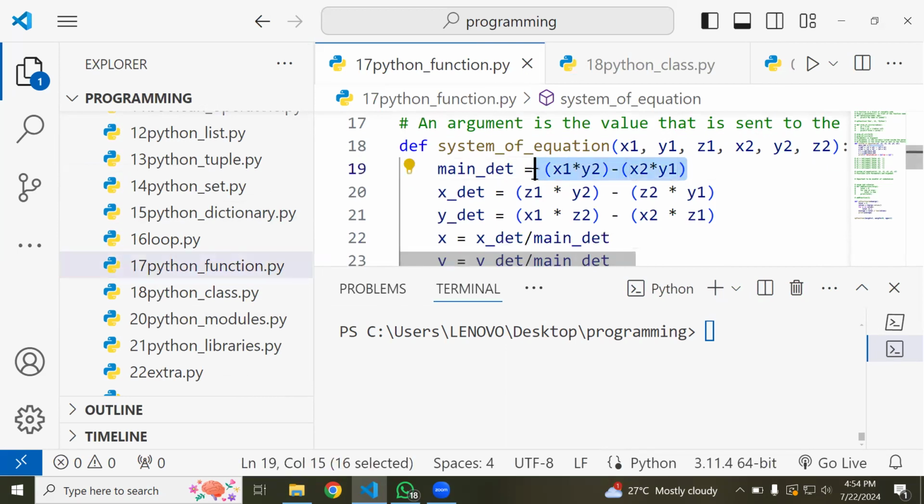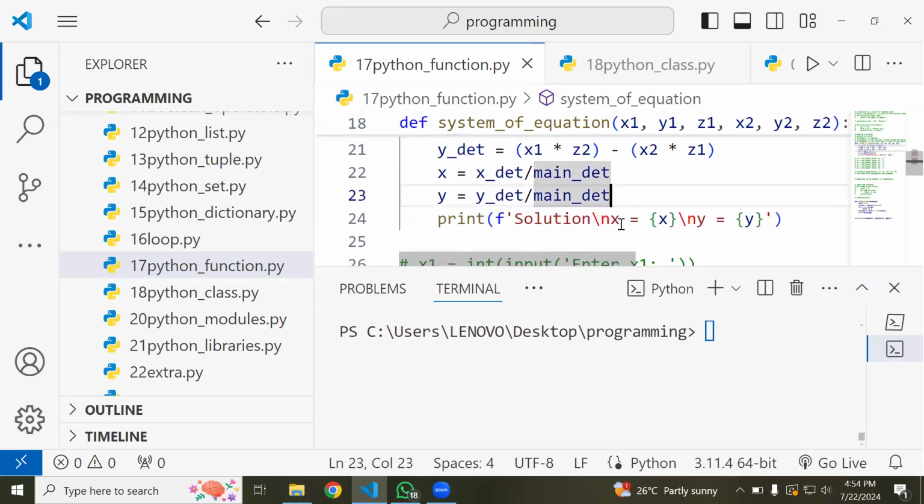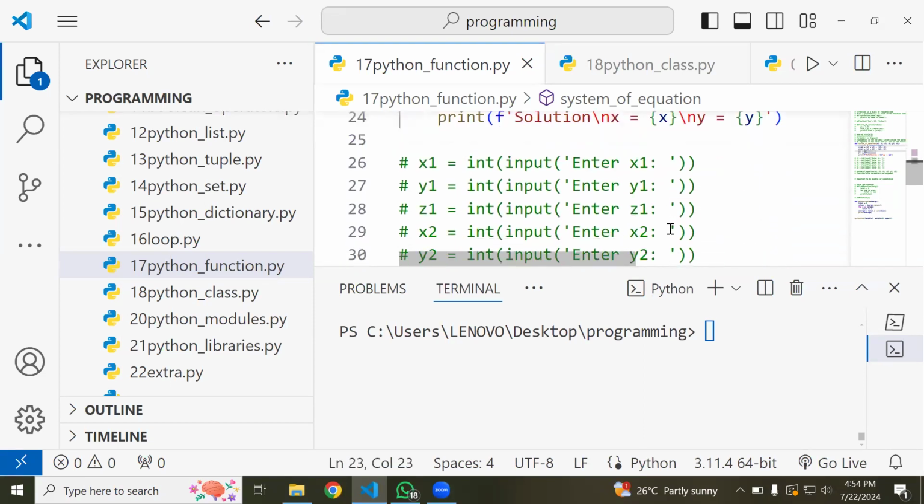So clearly you could see that we are assigning a variable, storing some data over here, but this data is going to be a result of some arithmetic operation. In this particular one, we're calculating the determinant of some system of equations we saw on Friday. And then using Cramer's rule, we're able to solve that system of equations.